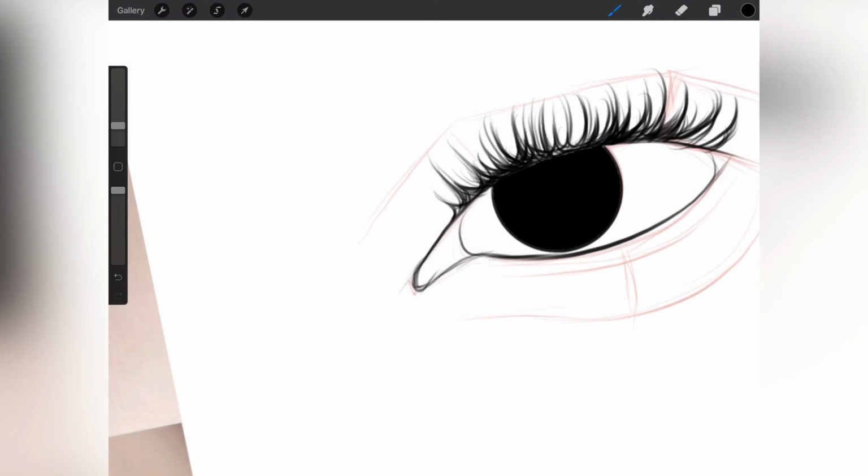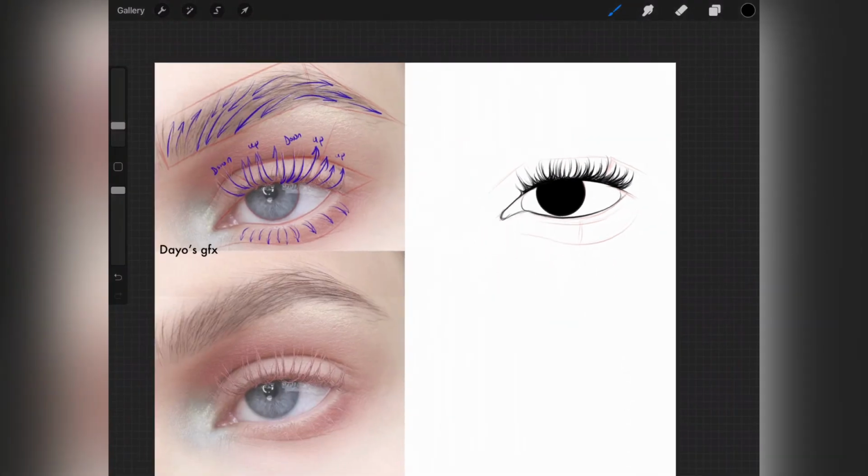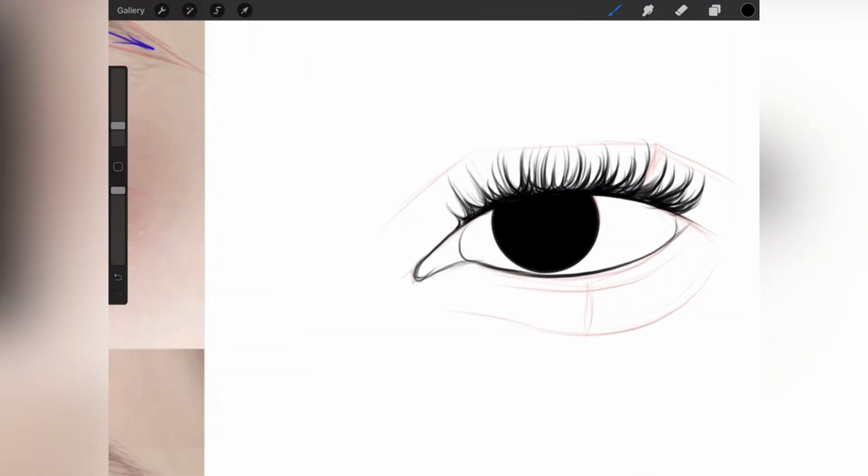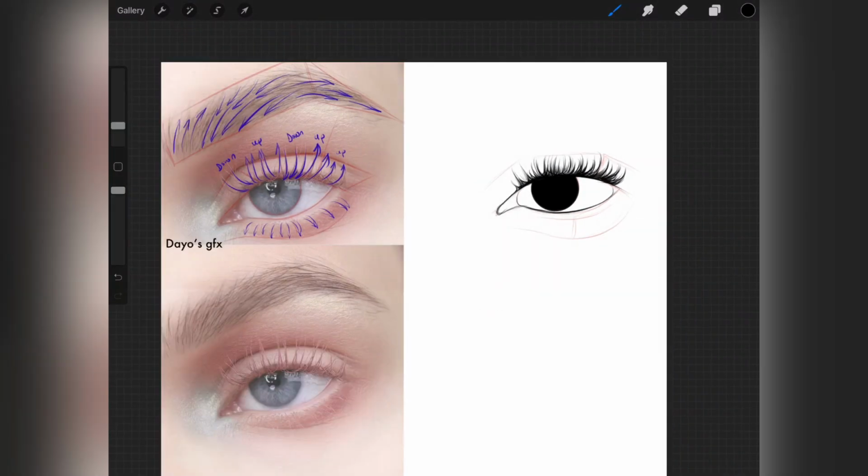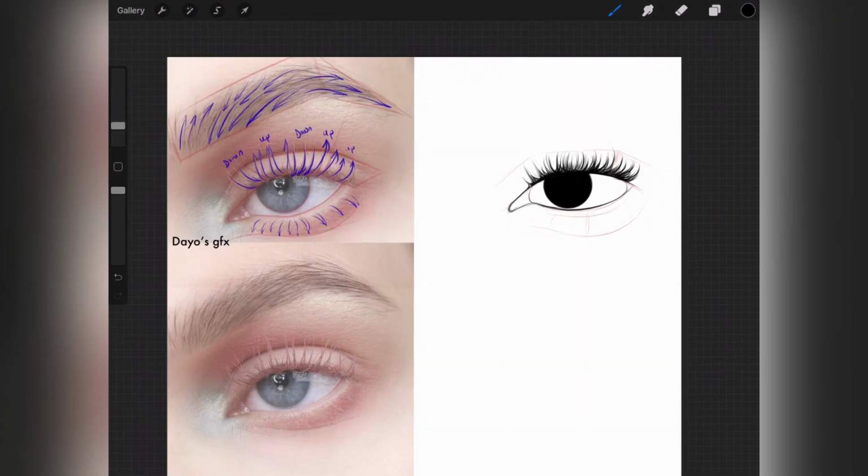Make sure you study as much reference as you can, so that you can draw different varieties of eyelashes and eyebrows. So human beings vary in their eyes, their nose, and everything. So we vary from each other. The nose and the eyes and the organs of the body vary from each other.